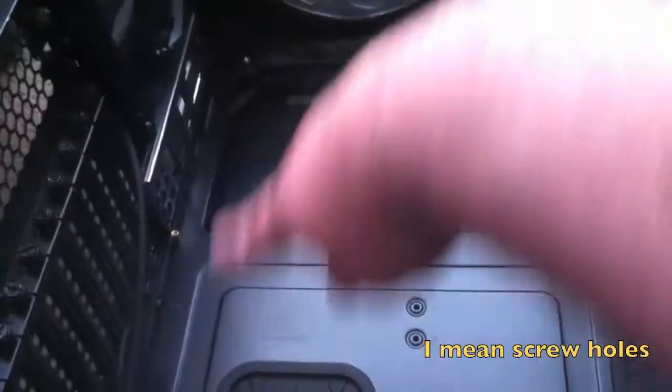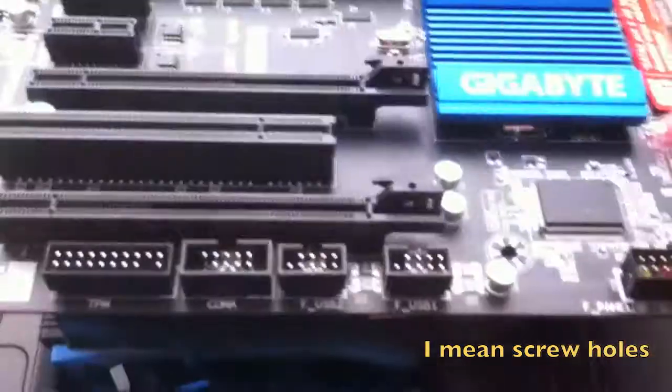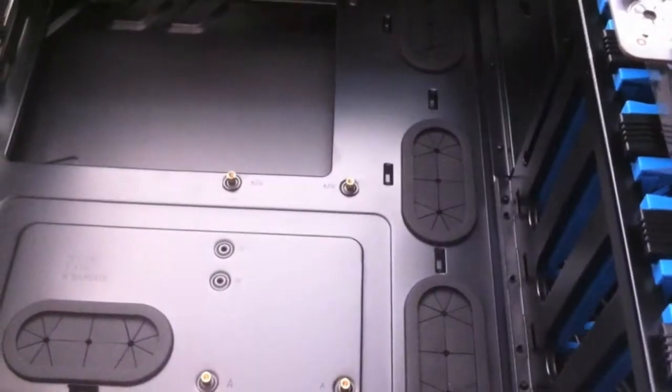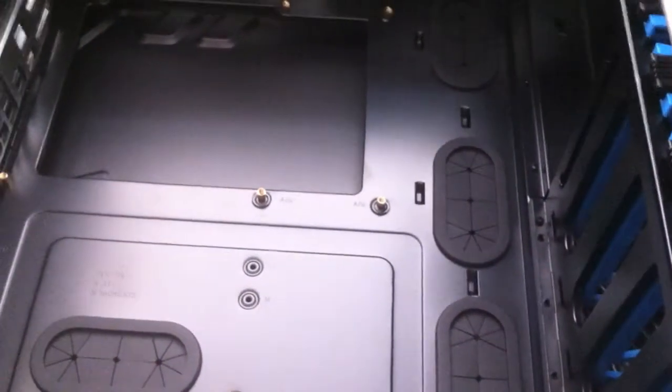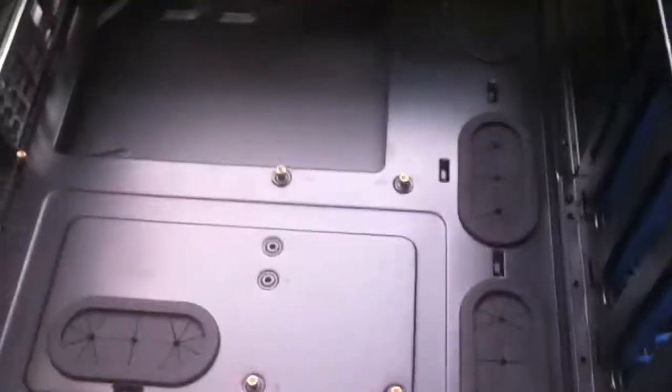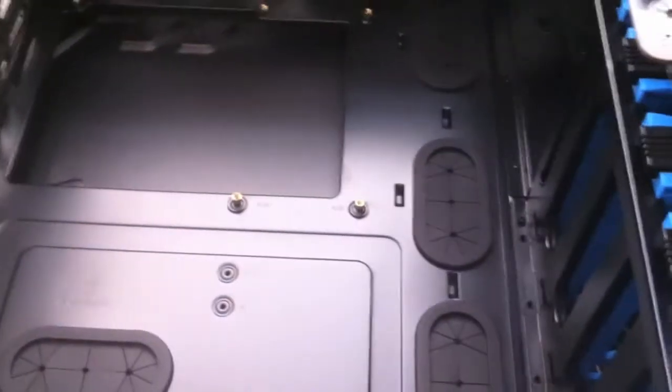Now you notice there's some gold screws here. Basically, they correspond with the install holes on your motherboard. Depending on the size of your motherboard, you might need to move these screws around so they match up with your motherboard. But I've got pretty much the standard size case and a standard size motherboard, so there shouldn't be any issues with that. You'll perhaps find in your box there'll be some more of these screws, which you can unscrew and move around to the different holes wherever they need to go. So you just got to make sure you match those two together.